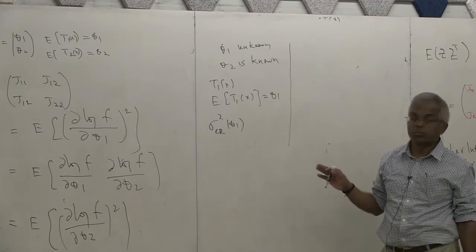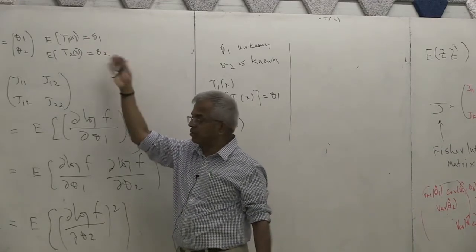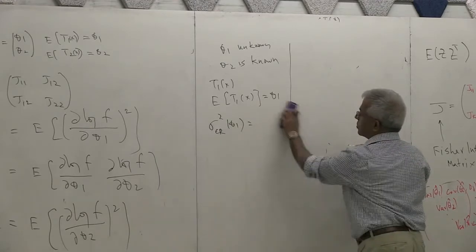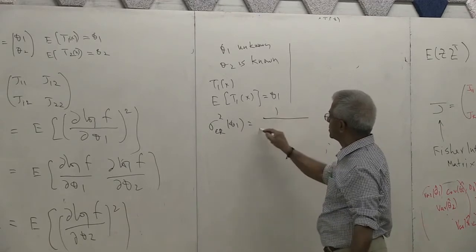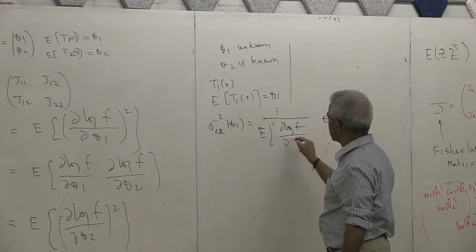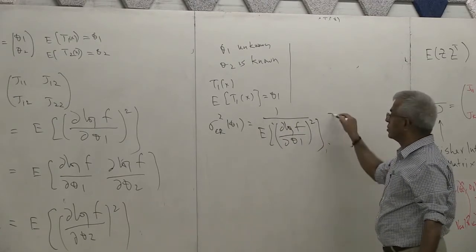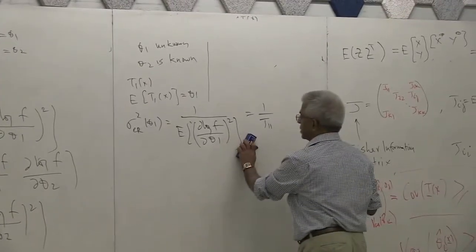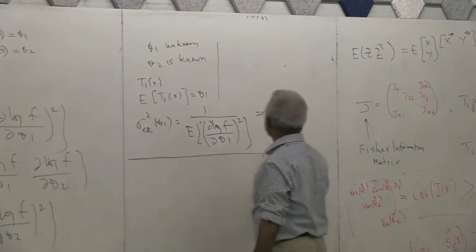Anyone? Cramer Rao bound. Look here. I have one parameter. I have an unbiased estimator. So what do you do? From using this notation, can you tell me what it is? So what is it? It's just this, right? So 1 over J11, right? Okay. So we know that. Now that's the left side.